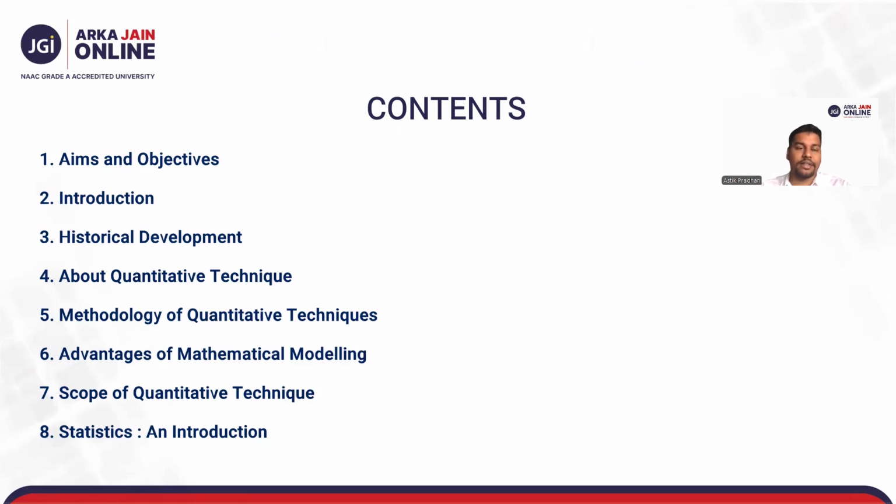After that, in the sixth point, it will cover the advantages of mathematical modeling. Actually, the quantitative techniques are based on mathematics and you can say statistics. So the mathematical modeling is actually behind the overall operation, in order to take the correct decision based on the information. So basically here we are going to cover the advantages of the modeling, that is statistical modeling.